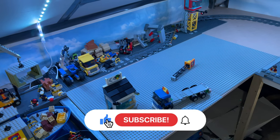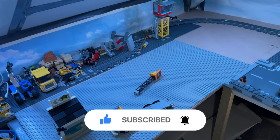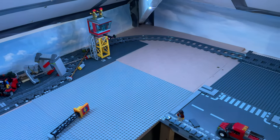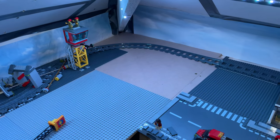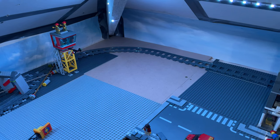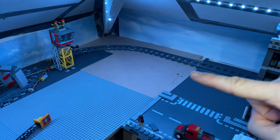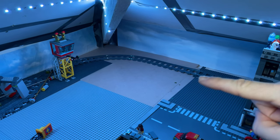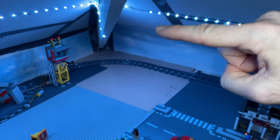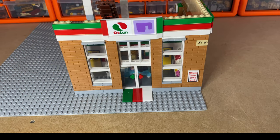Now as you can see, I have removed my docks. It was on three of the big base plates, so I'm going to start developing the base plate over there. Although it's on one of the bigger base plates, it's probably going to be around about 32 by 32 because a lot of it goes under the railway track, and also I can only go so high because of the roof parts. Okay, so this is my ground floor design.